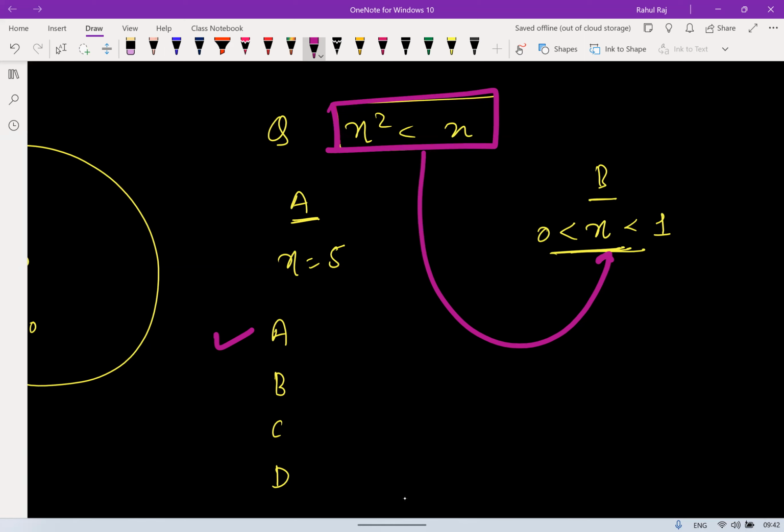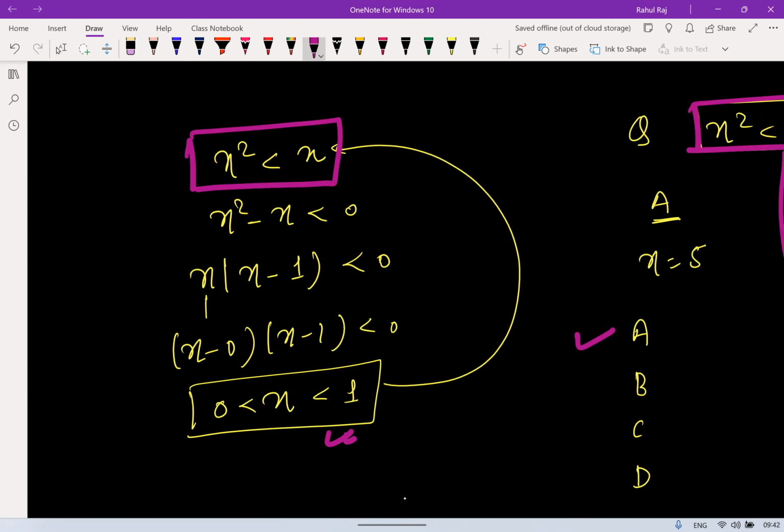So the whole point is that when you look into these expressions, you should not fumble at all. It's just simple. Try and solve it. If you can think by yourself that x square less than x is only possible for x lies between 0 and 1, it's a brilliant thing. Or else you just solve it. Either you think or you solve, you should eventually get the same expression. Simple logic.